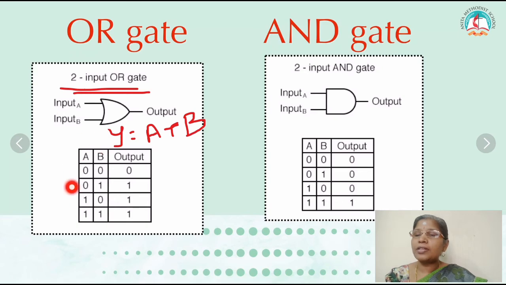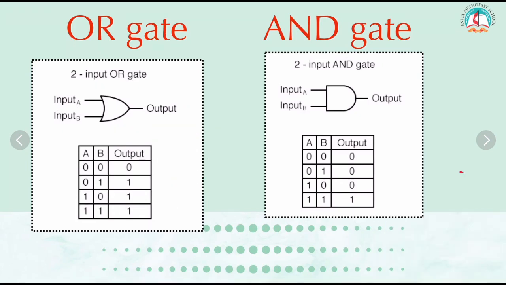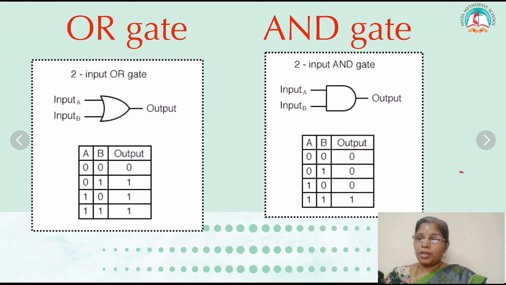You see the input combination is 0 0, 0 1, 1 0, 1 1. When any one input is 1 or both the inputs are 1, you will get the high voltage, high value. High means what? High value. Otherwise you will tell it is a true value, or the applied voltage value equal to 5, represented by 1. So you see the input voltage 0 0, 0 1, 1 0 or 1 1. If any one input is 1 or both the inputs are 1, you will get the output voltage. This is a 2-input OR gate.